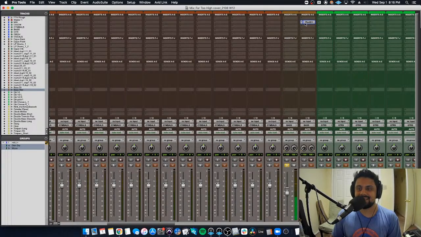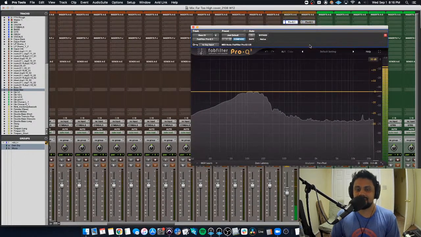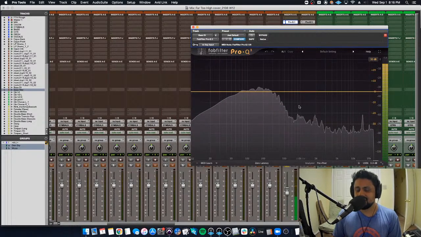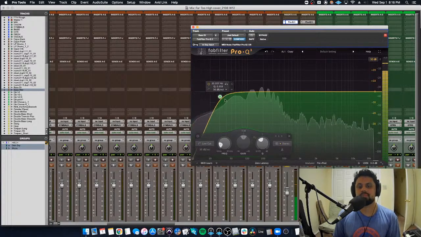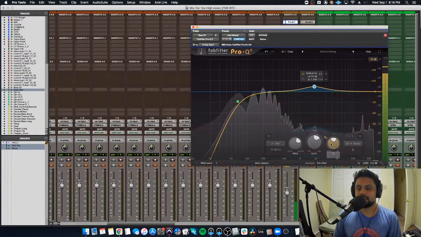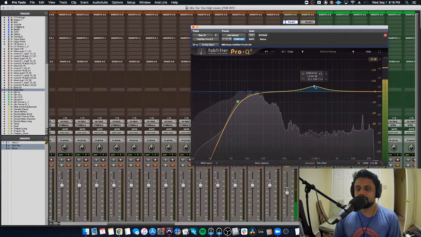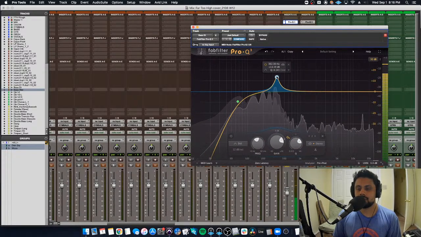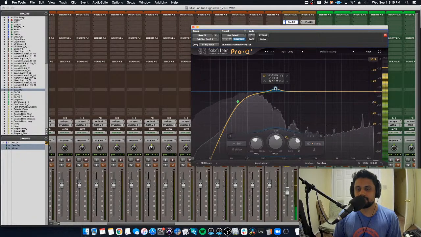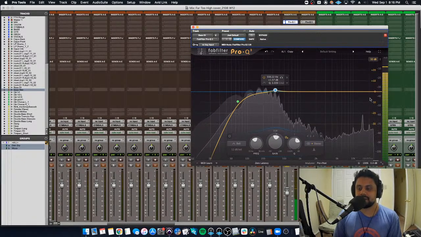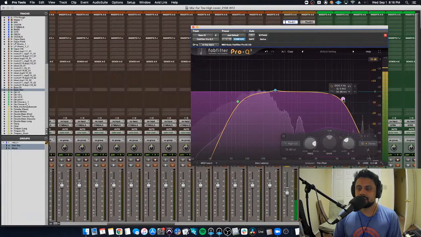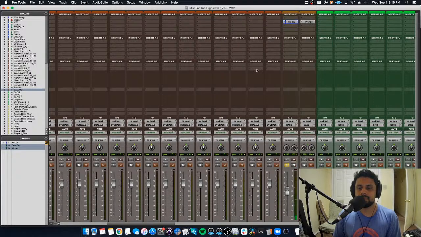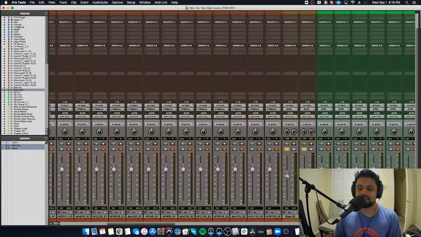So the dry doesn't sound as exciting. This is the direct signal, not the amp signal, but it does have the nice attack, right? Like that little top thing. I'll show you. That gives it that little punch, right? Definitely don't need this. Now, I may or may not dial that in. Let's see what this sounds like together.